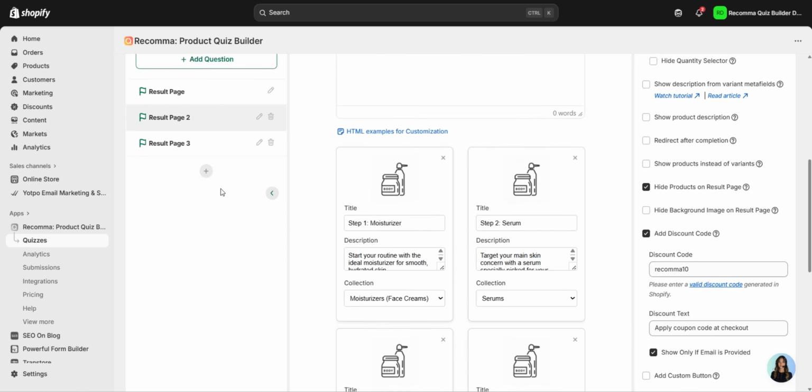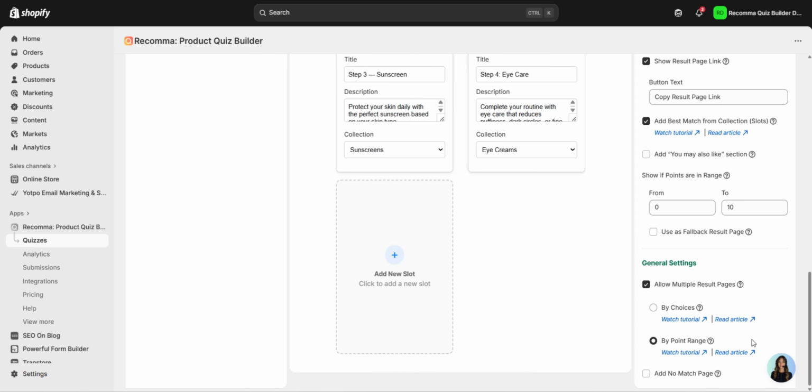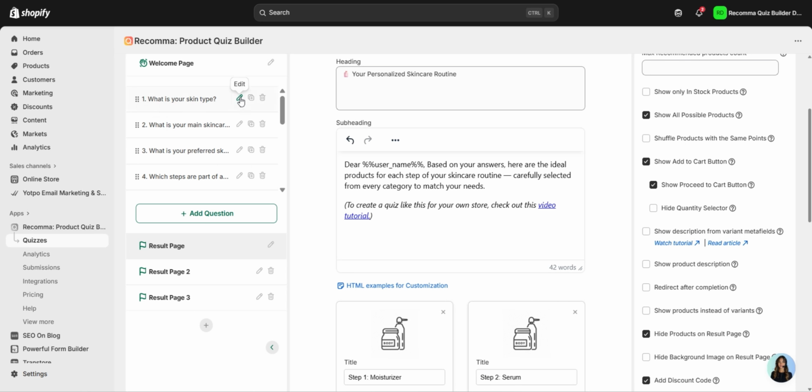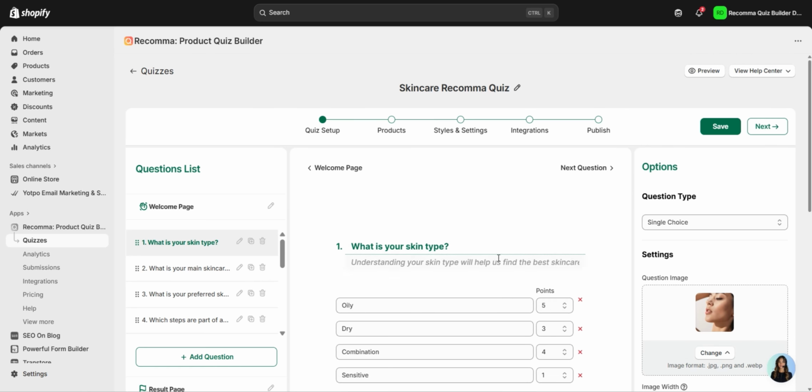We can go back to our result page here. And at the end, the result page that matches the total score of the quiz taker will be displayed. So let's go to our question. You can apply points to each answer option, and at the end, all these points will be summed up, and the result page will be displayed to the quiz takers based on the total scores and total points.